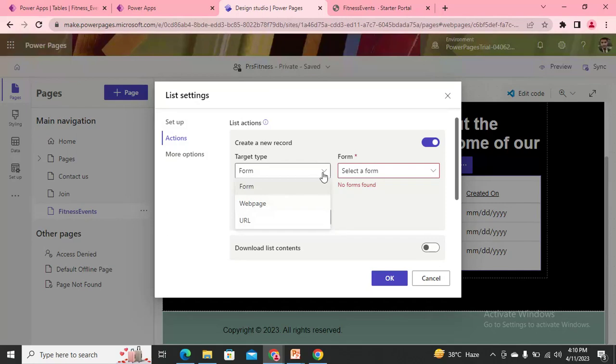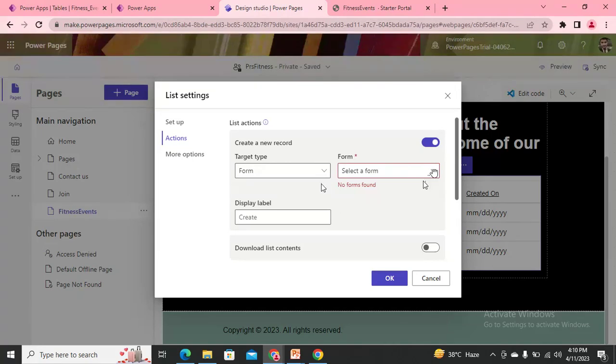If you click on create a new record, it would populate a button at the top of your list, and if the user clicks on that button, the user can add a new event directly from the website. For that, you need to insert a form for this particular table into your Power Pages.